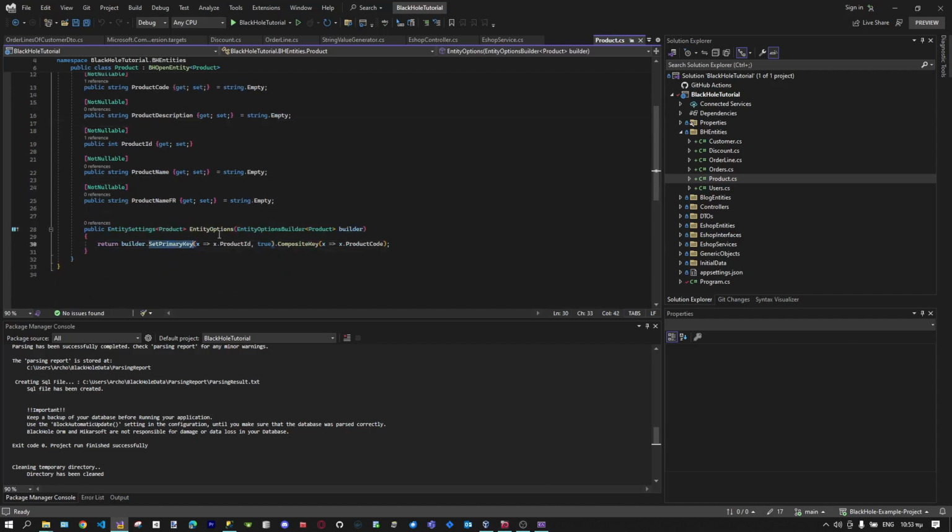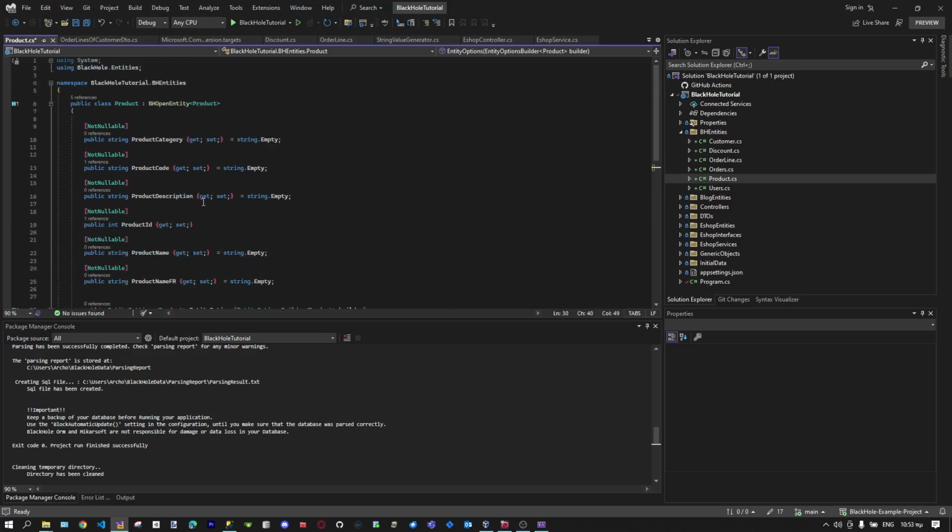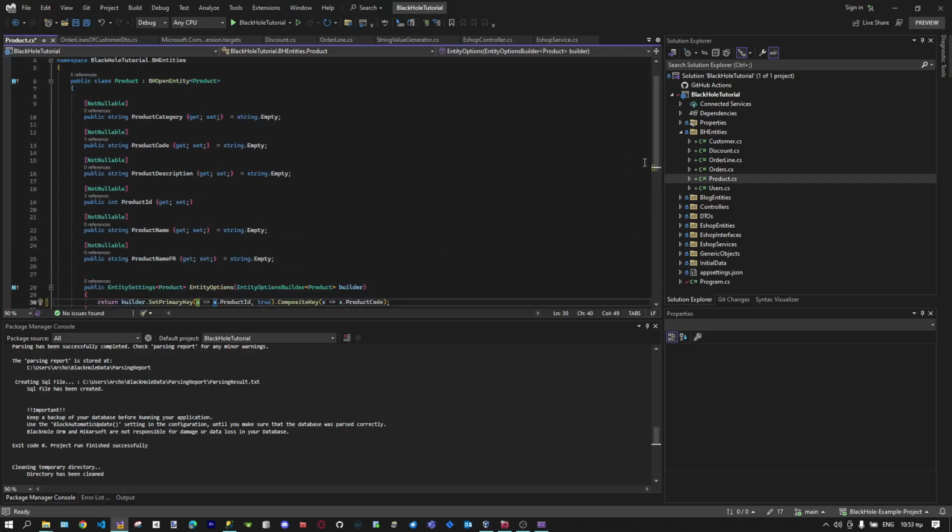Also, it detected the primary key, and it detected that it has auto increment, and it detected the composite key. Of course, it doesn't know about the auto-generated values, because the generators are running on the program and not on the database, so it cannot know. But if you want to add a generator here, you can add it. So that's how the parsing works.